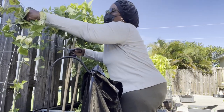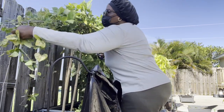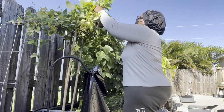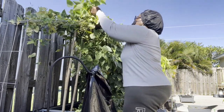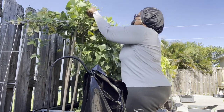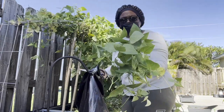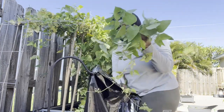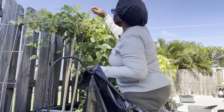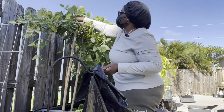As you can see, it is a lot. I have some additional work I'm going to be doing in the yard when I get back from Georgia, and I will share that with you guys on a later video. By the way, I hope I'm coming out nice and clear because I did dry a microphone. So I'm hoping it's working well, but we'll see.